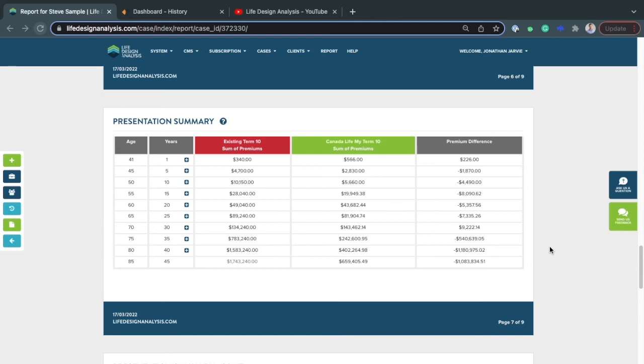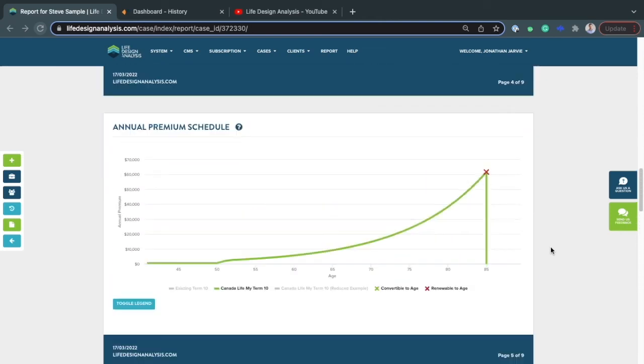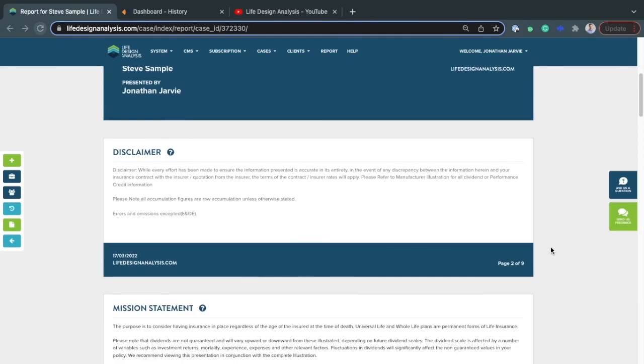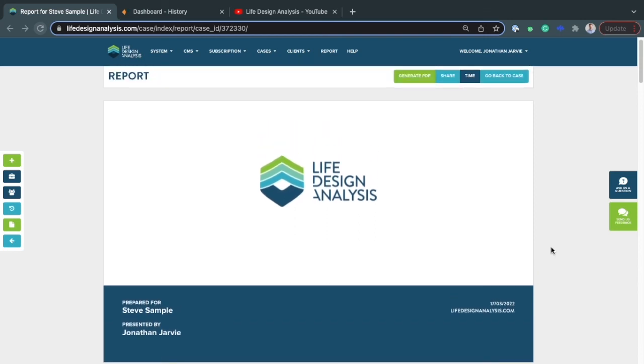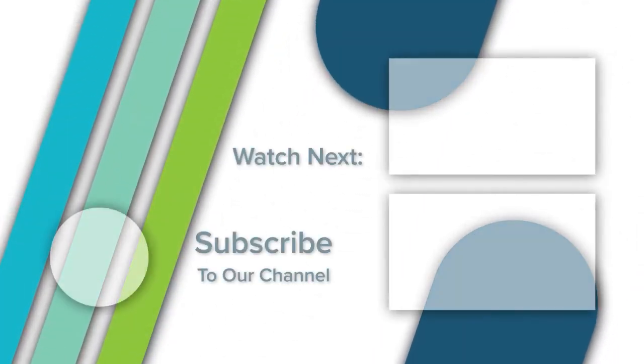That summarizes the paste manual functionality and how it can be utilized. Keep in mind, there's many ways this can be used for term insurance cases or permanent insurance cases or concepts. But if you ever have any questions, feel free to utilize the Ask Us a Question tab on the right-hand side of the page to speak with one of our customer success representatives.